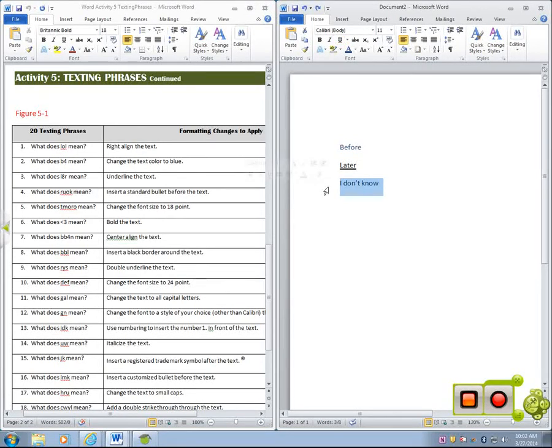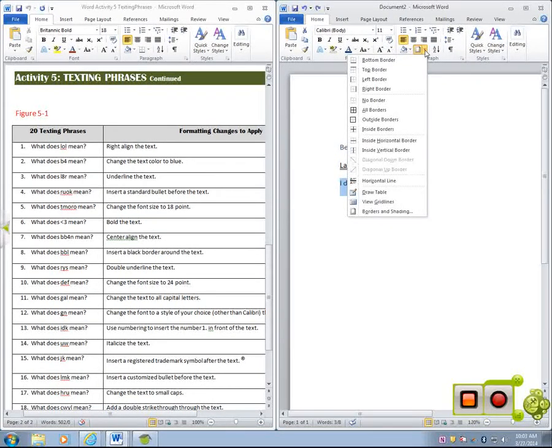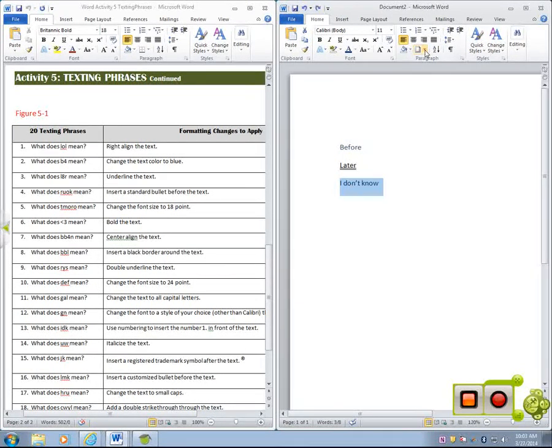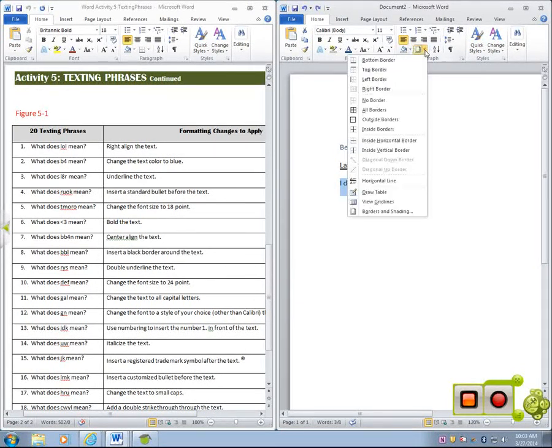It's going to ask you to put a box around something. To put a box around something, you go to the borders and shading, which is in the paragraph section. Everybody see where I'm clicking? So if you're going to put a black box around something, it's in this borders and shading. You can put bottom, left, right, or you can put outside border.